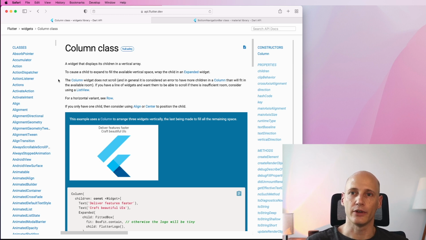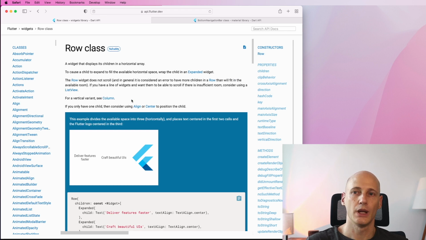The same is for the class row, which is the same in a horizontal way, from left to right by default. Column as well as row have a main axis and a cross axis. So for the row, the main axis is from left to right, and for the column, it's from top to bottom. You can specify the alignment of the widgets along the main axis.